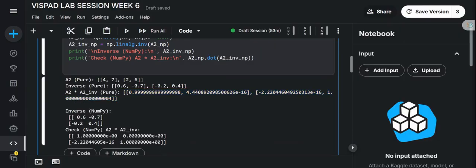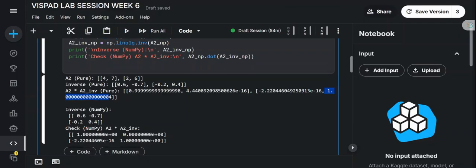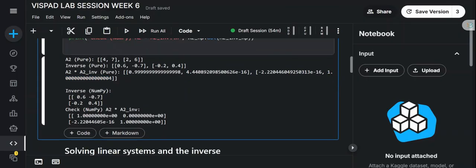Of course, in this case, an identity matrix for a 2 by 2 matrix would be what? 1, 0, and 0, 1, right? That is 1, 0 on the first row and 0, 1 on the second row. So this is your 1, this is 0. When you compute this on your calculator, you see that it's a value very close to 0. When you compute this, it's also 0, and when you compute this, it's ideally 1 because it's 1.000 all the way to the 4, which is approximately 1. So yes, the inverse of A that we found is actually correct.